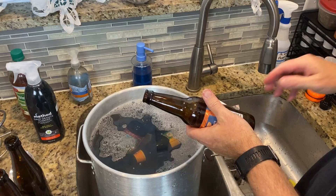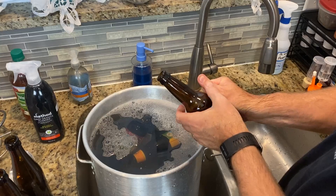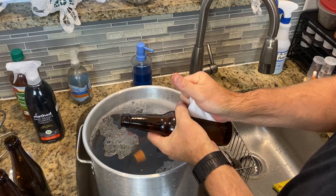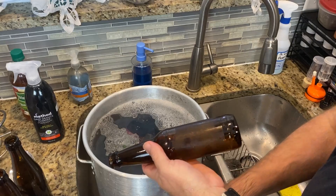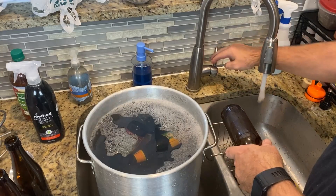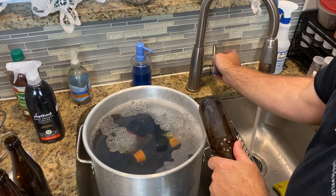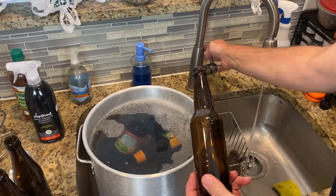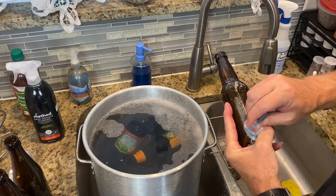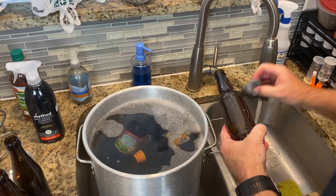The trick here: you can use a razor blade to get up under it. Once you get it started — your hands are going to be wet so it's a little harder — get your knuckles under it and just roll it. Some of these aren't worth it; if it's really bad, just throw it away or put it in the recycle. Nobody wants that film. It's not really sticky but it's kind of tacky and it stays there. What you do is take a little bit of steel wool — this is the regular SOS pad — take a little bit of dish soap, wipe it on so it's nice and slick, then take the SOS and go back and forth and that stuff will come right off. Be careful because the bottle is very slippery. The SOS pad took all of it — and the bottle's not scratched up, it's just clean.